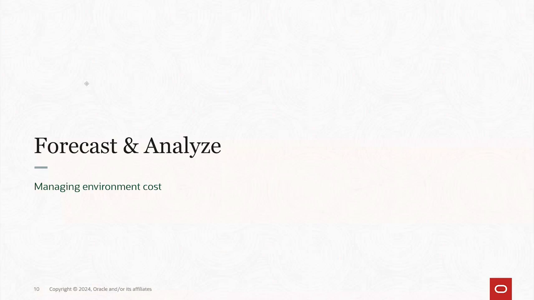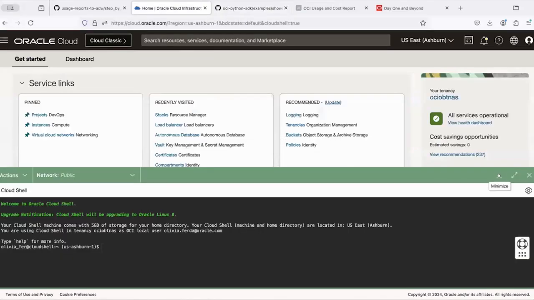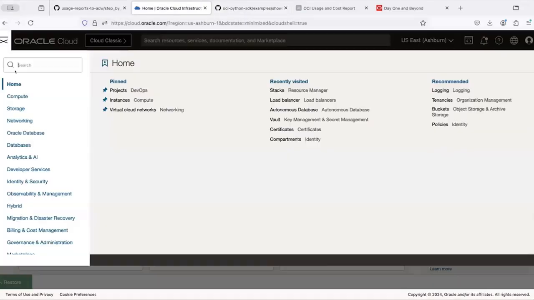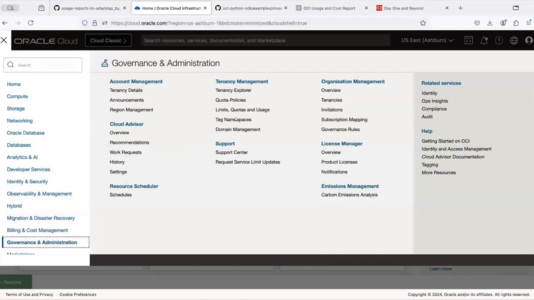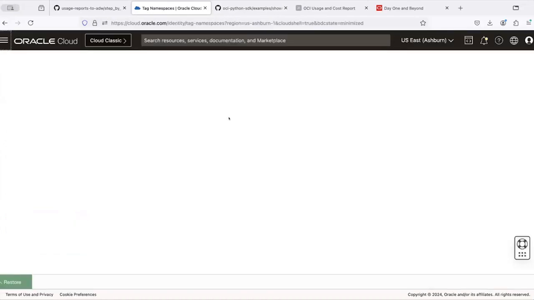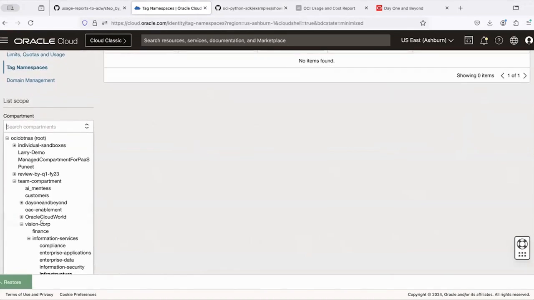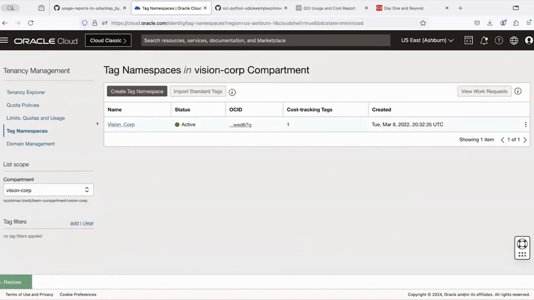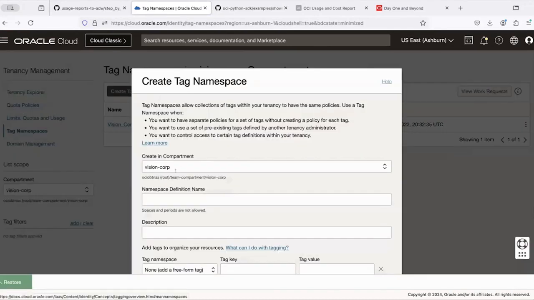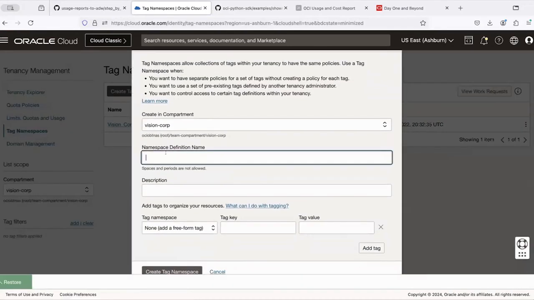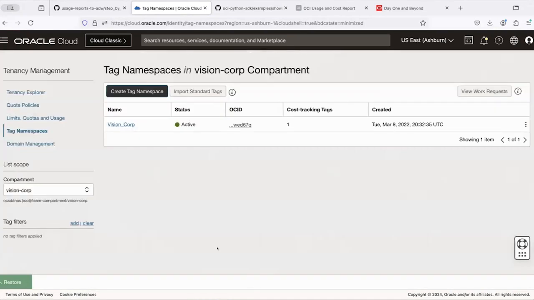Thanks, Jason. All right, so I'm going to switch into the home screen of the console. To get started with tagging, you first need your tag namespace in place, or your container for your different tag keys. Another thing you want to make sure of when working in OCI is that you're working in the correct compartment. So for creating your tag namespace, all you really need to do here is give it a name that's unique across your tenancy. And then from there, you can start creating your different tag key definitions. So let's say you want to tag a resource by environment: dev, test, or prod. That's one way you can go about it.